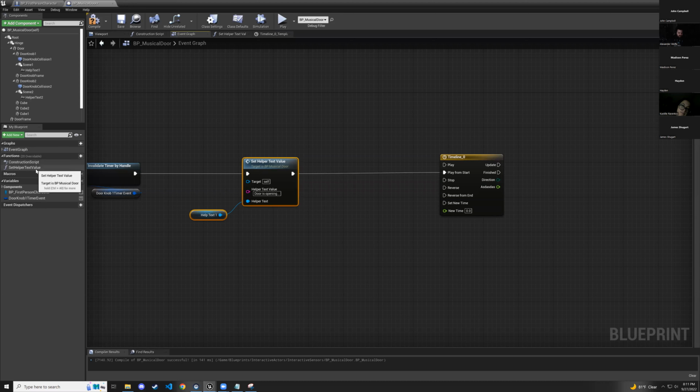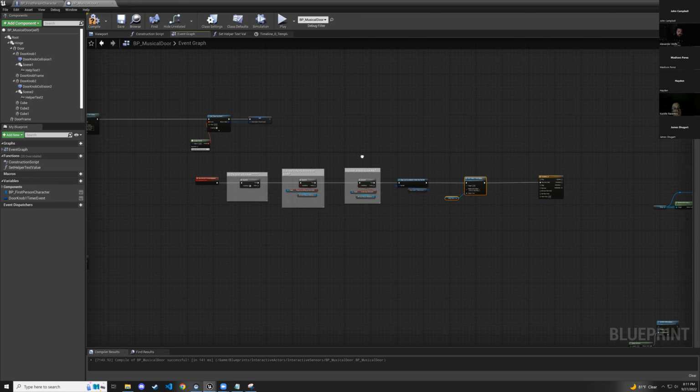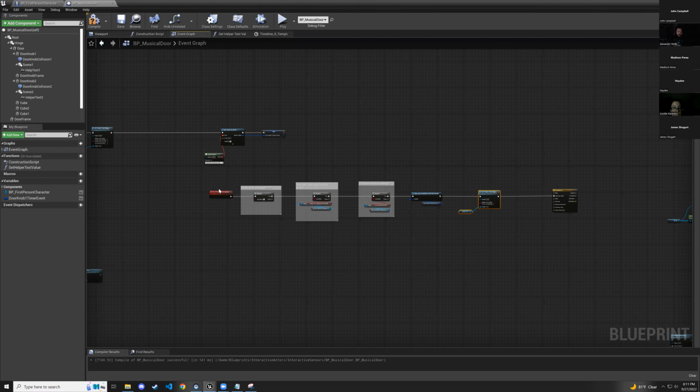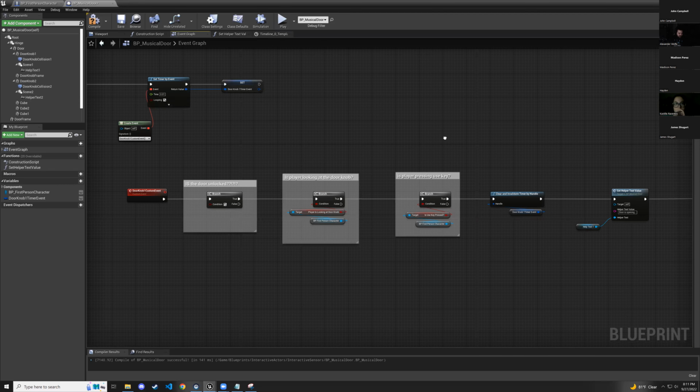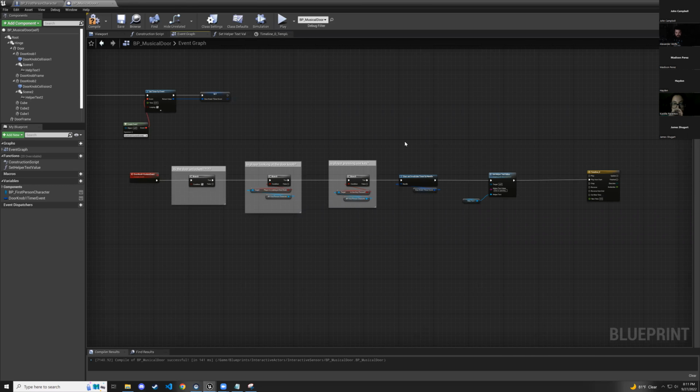This is the function we created earlier. I think he's asking about its location on the event graph. Yeah, what is it attached to? What's that? Sorry. So we're still part of the doorknob. So doorknob event timer. Okay, I didn't know where it was coming from at all. I got you.